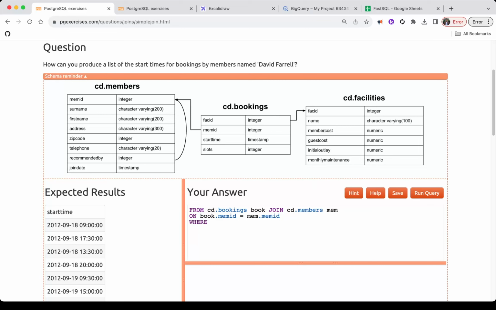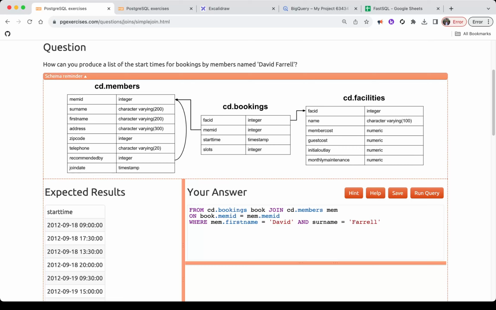Now that we have our table, which comes from the join of members and bookings, we can properly filter it. And what we want is that the first name column is David in the column which comes from the members table, right? So mem.firstname is indicating the parent table and then the column name. And the surname is equal to Farrell.